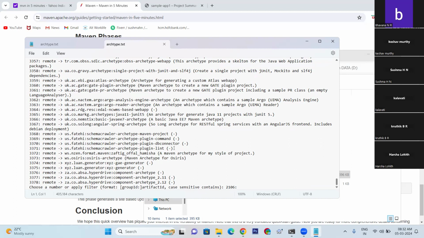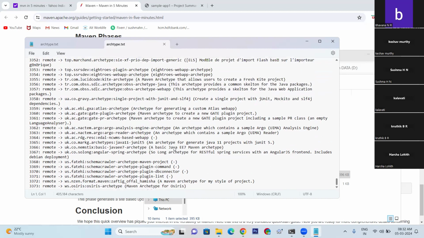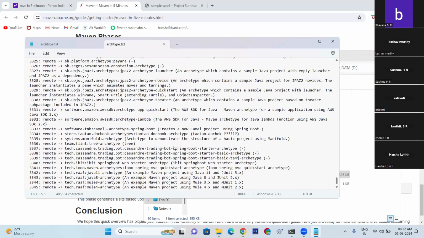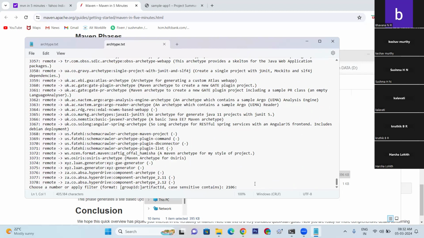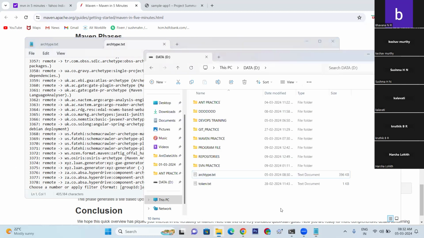Okay, to create a new project, if anything else is required, now I have to create a jar, right? If you want to create a war, you have to search for the archetype which is going to create a war. You have a notepad saved here. You can search whichever you want, and then give the number so that it will take that number. If you don't want this 2106, you have to remove it and give another number, which will download the src and then the format XML for you.